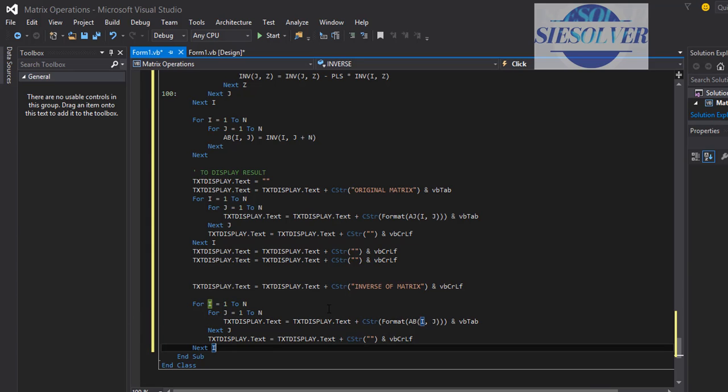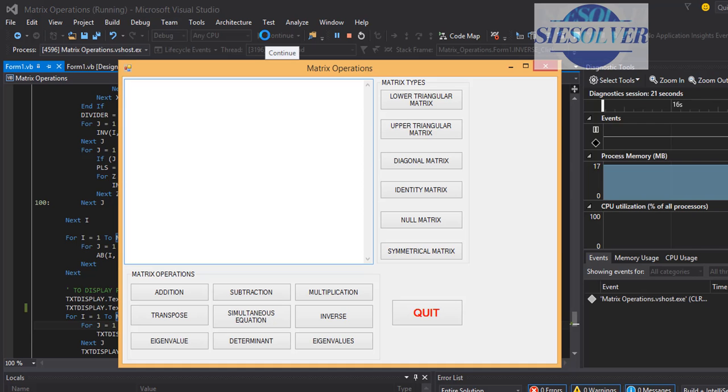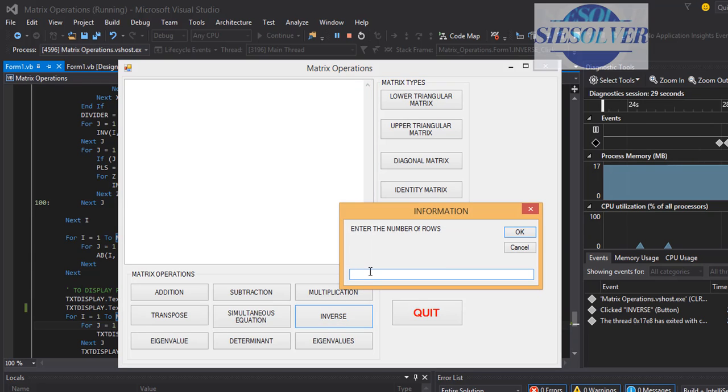So let's try and run it. Don't forget to save. Okay, it has loaded. So let's click inverse. Let's start with a 3 by 3 matrix. I'm going to enter true. It's asking me for values.